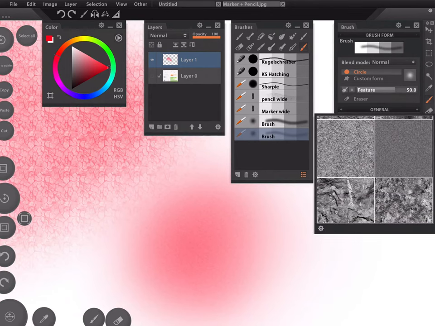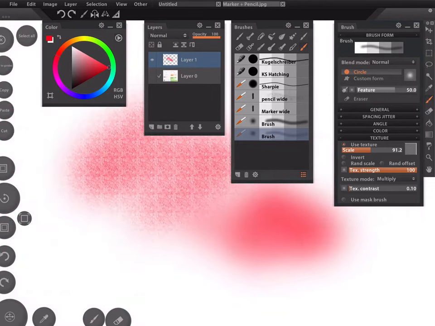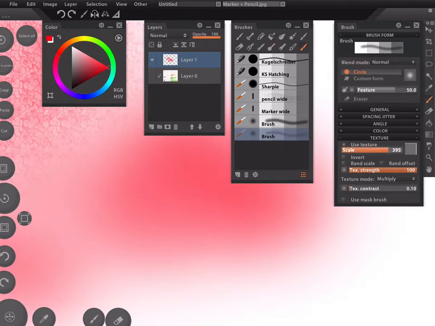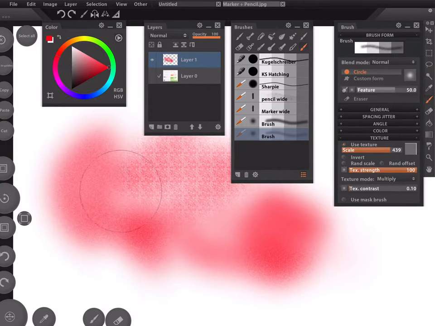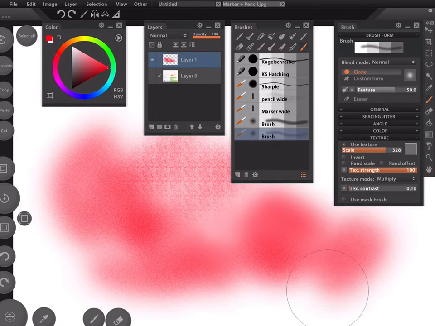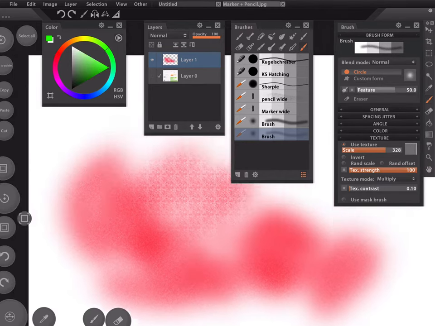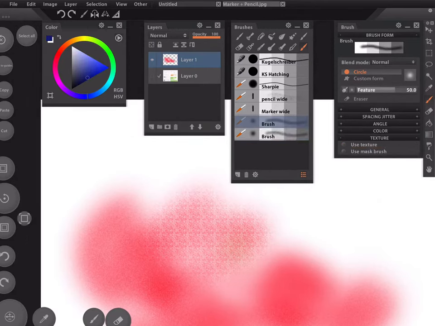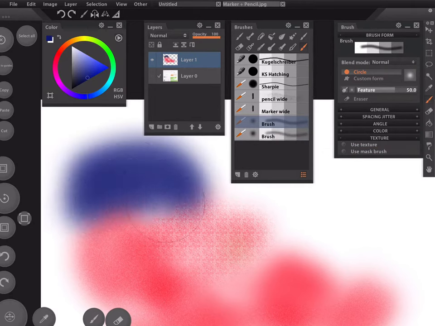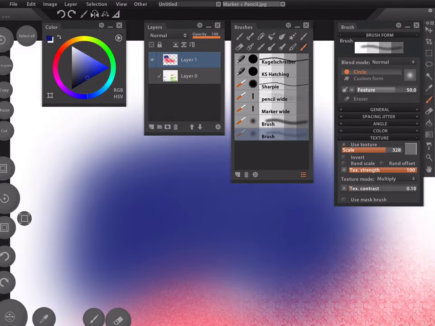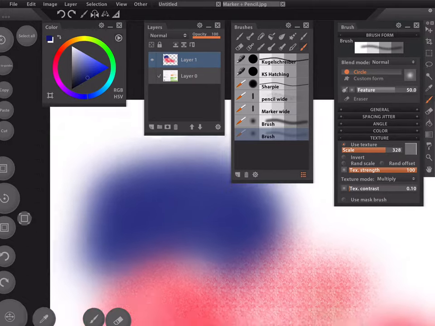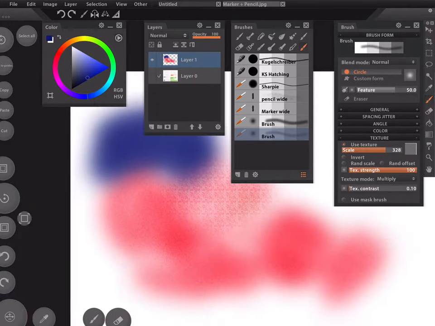I just made a noise pattern in Photoshop, blurred it and then imported it, and I feel that looks pretty nice. You see there's a little bit of structure happening if I increase the size. Let's see, it gets a nice grain to it. The grain is maybe a little bit too much, so it looks like the airbrush spits out a little bit of dots. We can also try to do it this way. We have a normal airbrush, so that's nice and soft, and then we add some extra details, just to not make it look so computer perfect.